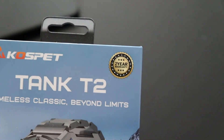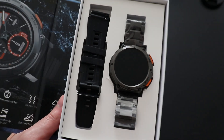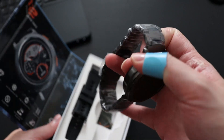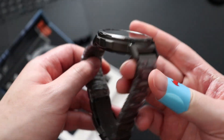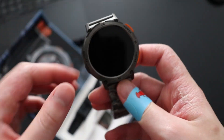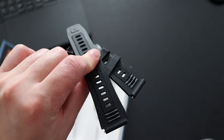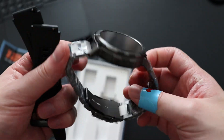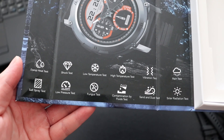The watch does have a two-year warranty. Opening the magnetic lid of the box, we're presented with the watch. Depending on which one you choose, you may get the included special edition stainless steel watch band, which is the one I have here. The watch band itself is made of stainless steel with a grayish darker color that matches the watch. You'll also get a silicone watch band — I've been personally using the silicone band, but the stainless steel one feels pretty strong and durable.